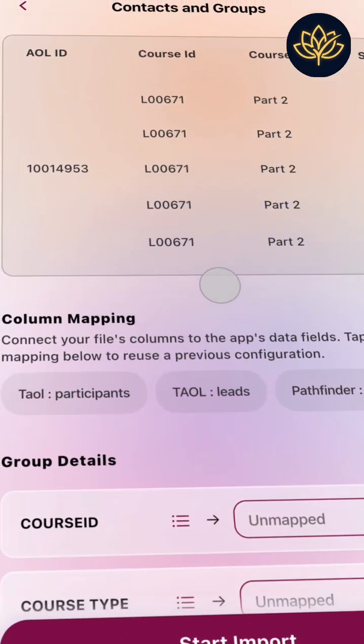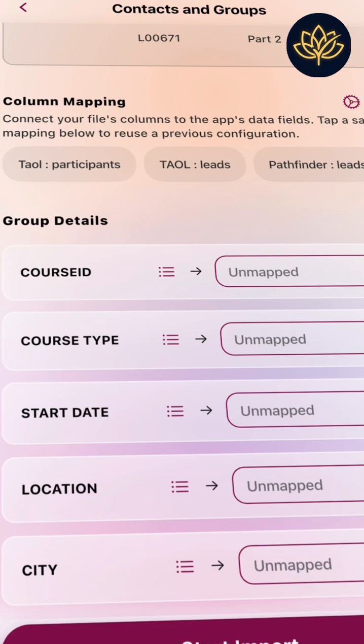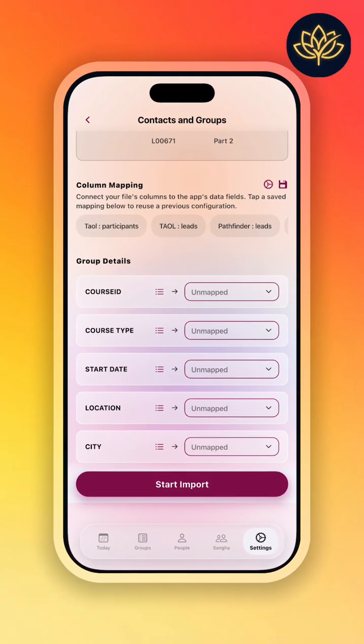So what I do is I come here. Now comes the interesting part. This is a column mapping. For most cases, I've already given you presets, but you can always make your own. For example, if I look at the group details, when we were doing a manual group add, we could add a course ID and a course type.